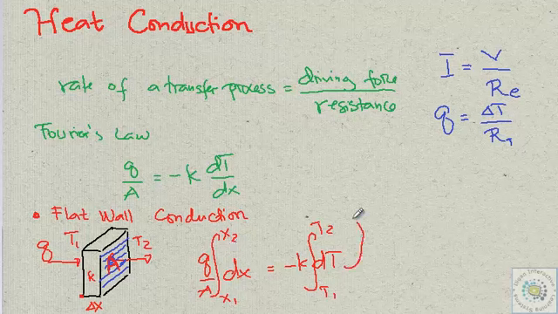It will lead to this equation. Q over A will then be equal to K, the conductivity, divided by this one, which will just become X2 minus X1. And then the integral of dt taken from t1 to t2 will just be equal to t2 minus t1. But with the negative sign, it could be written as T1 minus t2. And by this time now, we can rearrange this equation derived from Fourier's law.